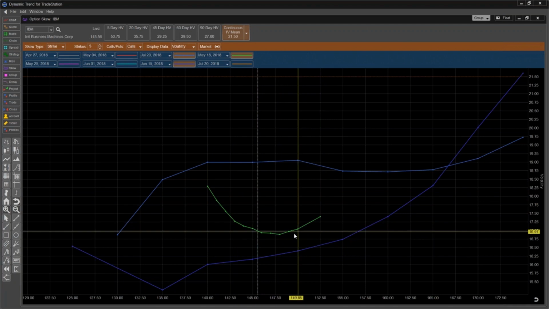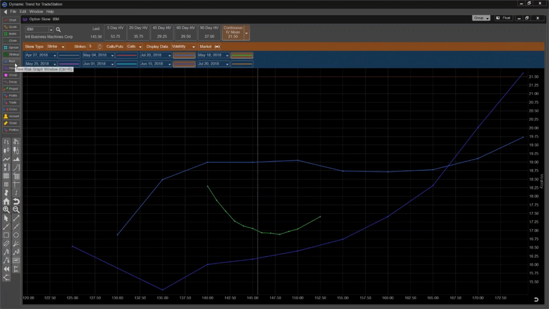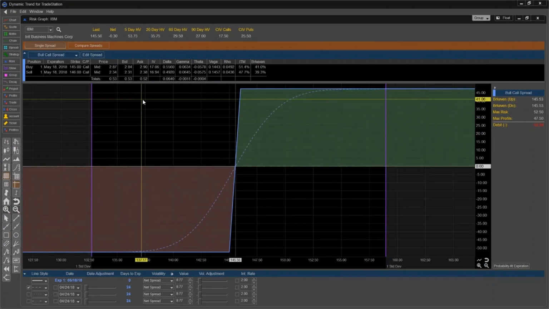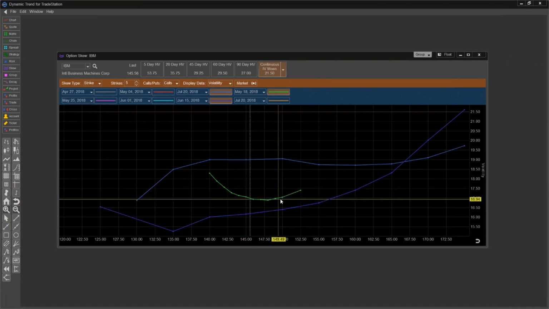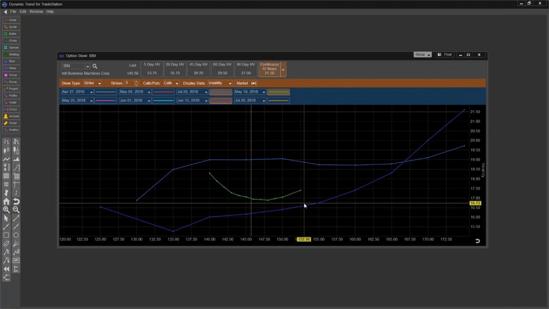And this is a perfect candidate for when you do debit calls. So for example, if I come in here and I want IBM and I want to do a bull call spread, what I want to make sure is that my volatility between the two legs are not too far apart. The skew kind of gives you a tendency on that. So what you're looking for is that the legs you're selling are slightly higher than the ones that you're buying, and therefore the reverse of the skew doesn't hurt you.